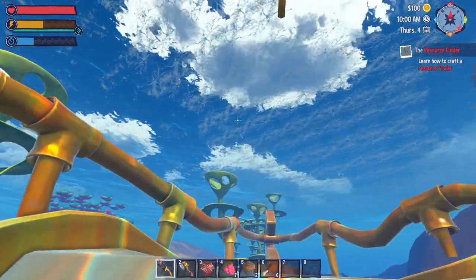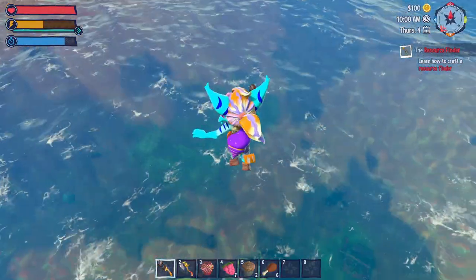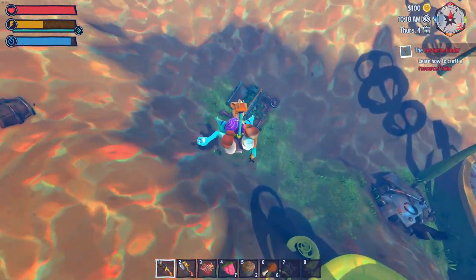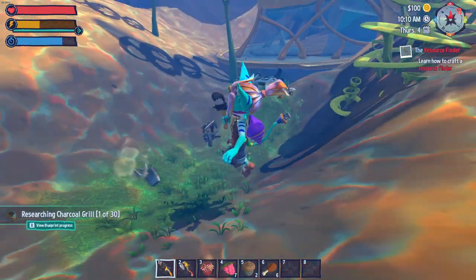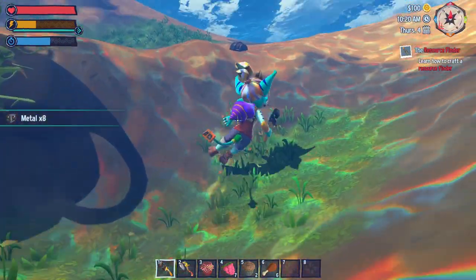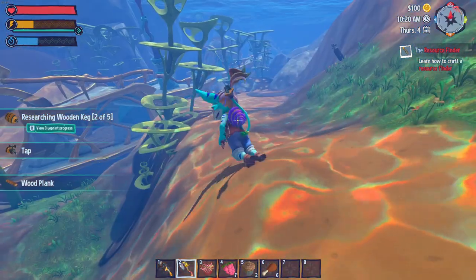Oh, there's a bomb over there. I can't get out. Oh, air. Need air. Going down. Yeah, there's all sorts in there. Keep going. Engines. Dismantle. Oh, charcoal. Grill. Oh, got some food. Got all sorts. Nice metal. Got some metal. Well, I got a keg.